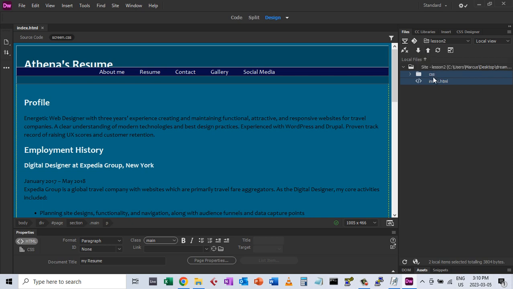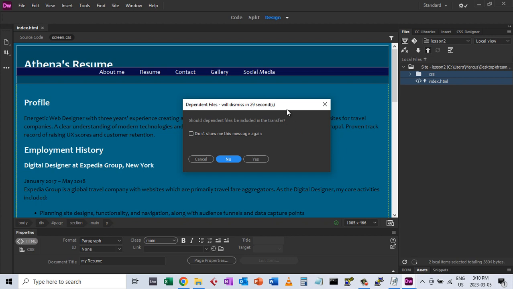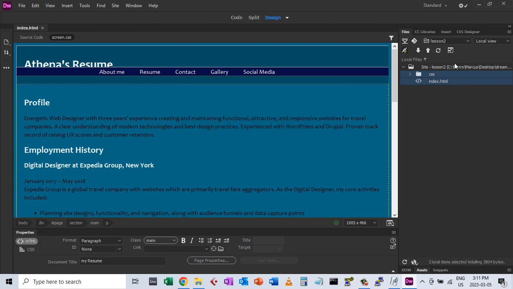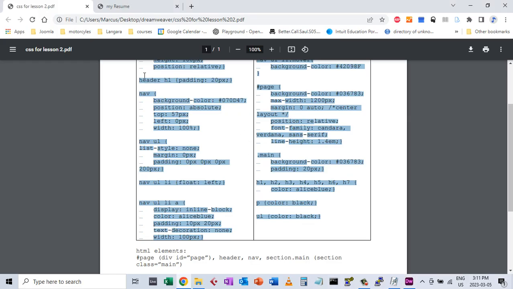I know I already have some files up there, so it'll interfere with those, but I'm not concerned. It's just kind of a testing server for me. So I'm going to put, and I'll say yes. Basically any images that you have linked, CSS files, they'll all go with the index file.